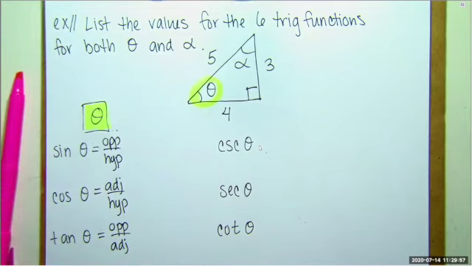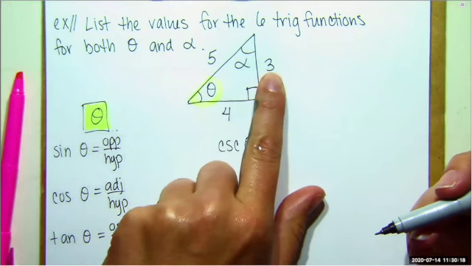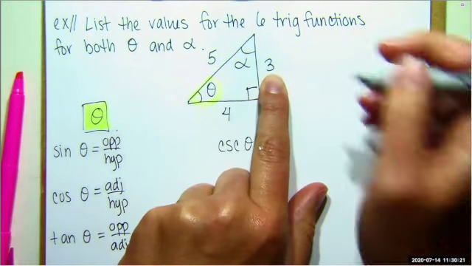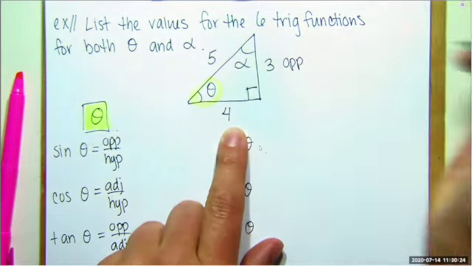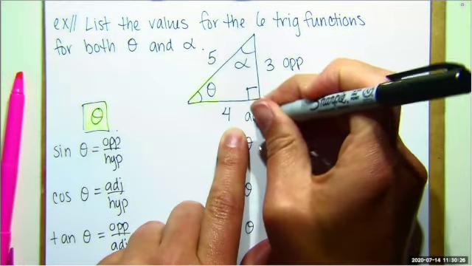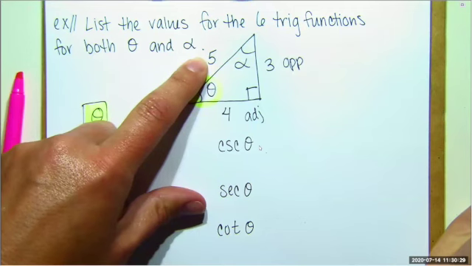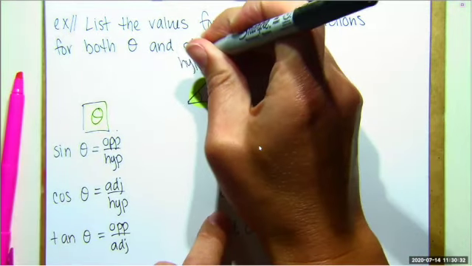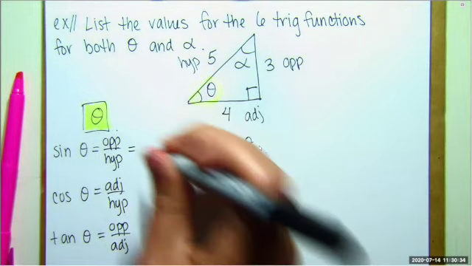The next thing I want to do is, based on this angle of reference, label my sides opposite, adjacent, and hypotenuse. So here's where you guys help me out. Theta is my angle of reference. Based on where that angle is, let's label our sides. I'm going to point at a side, and you tell me opposite, adjacent, or hypotenuse. First up, what is the leg across from that called? What's the leg next to it called? And how about the side that's across from the 90 degree? Hypotenuse, perfect.